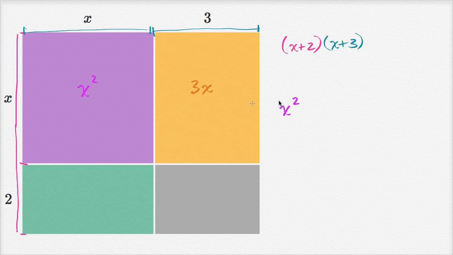So if we're summing up the area of the entire thing, this would be plus three x. So this expression right over here, that's the area of this purple region, plus the area of this yellow region. And then we can move on to this green region. What's the area going to be here? Well, the height is two, and the width is x. So multiplying height times width is going to be two times x. And we can just add that, plus two times x.